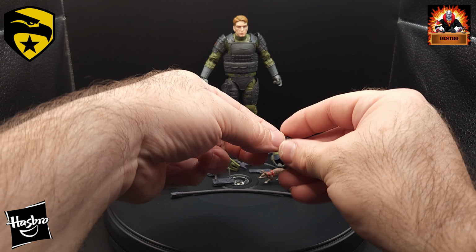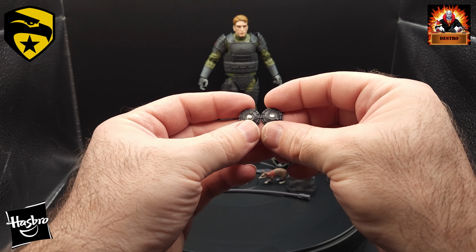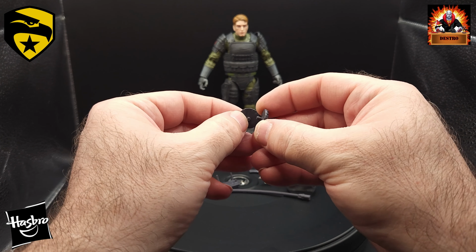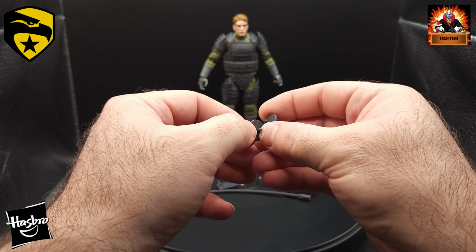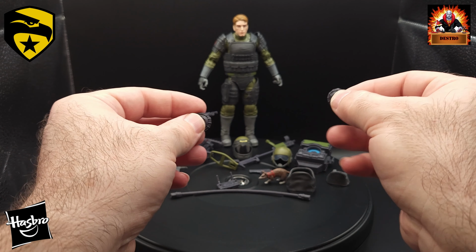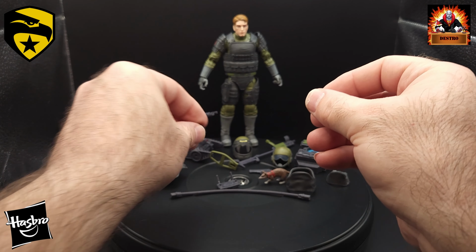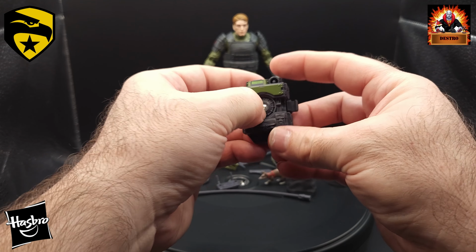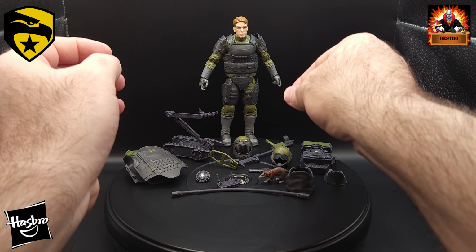We've got two landmines, same type of thing we saw with Firefly, except these have silver dots in the middle instead of the red ones that was with Firefly. The only weird thing with this is that there's pegs on the bottom, which I don't think was a great idea. I don't think necessarily one of these had to go on the backpack, but anyways, there's pegs on there to fit in the backpack, and we can put that on there now just to have a look. So that just pegs in the back right there. There is no other spot for the other one. It'll just be left by itself.